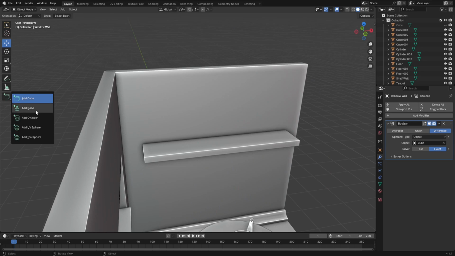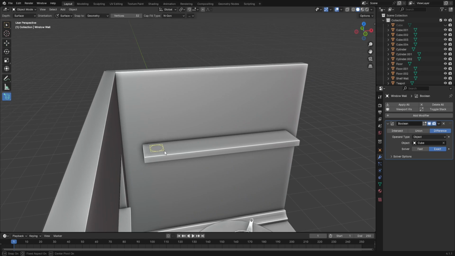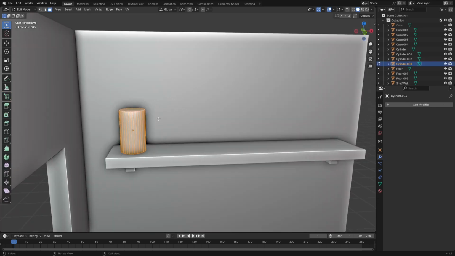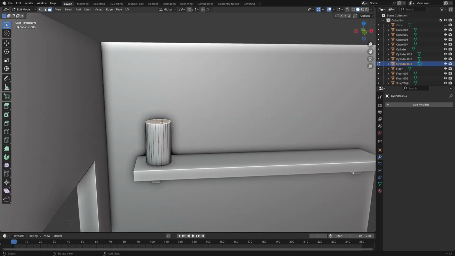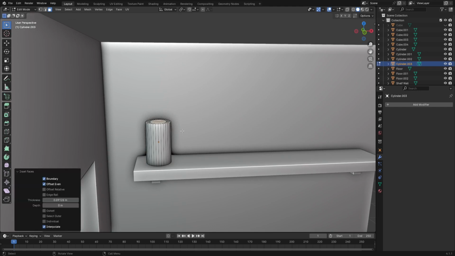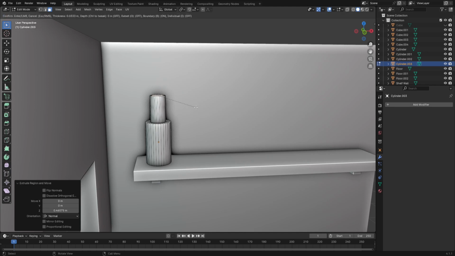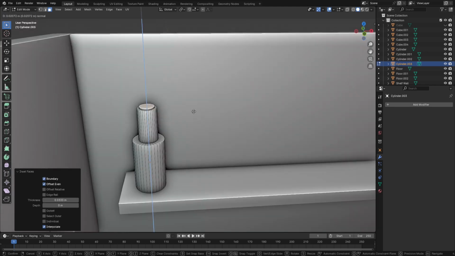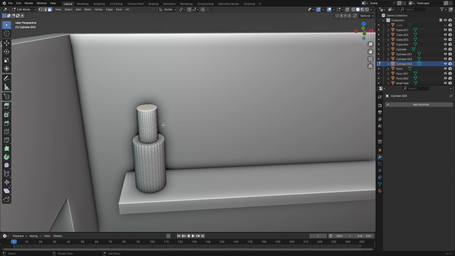Next, I'm going to move over to making some bottles for the shelf. Again, holding Shift, using the Draw Cylinder tool, insetting a face to create the sort of neck of the bottle, using Extrude just to extrude the top, inset again. I realized it's messed up, so I do Control Z.